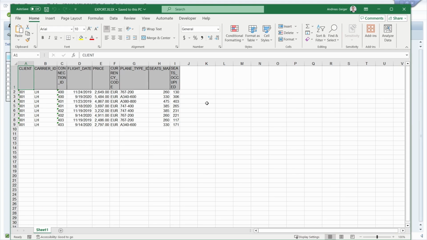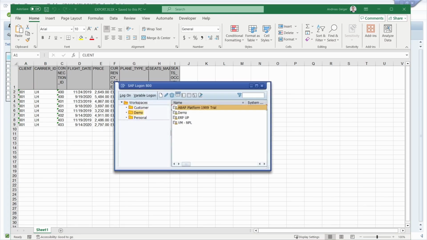So that's basically how you can add an SAP GUI script file within the task scheduler. You have to be aware that depending on your script, your SAP Logon has to be opened up. Maybe depending on your script, your SAP GUI, so you have to be logged into your SAP system. So that's important. But as mentioned, if your SAP GUI script file won't work if you execute it manually, then it won't work within the task scheduler either. But if it works manually, then it will also work within the task scheduler.